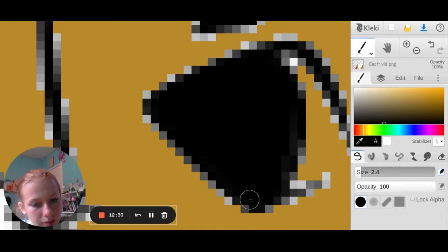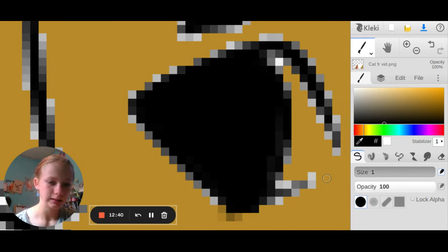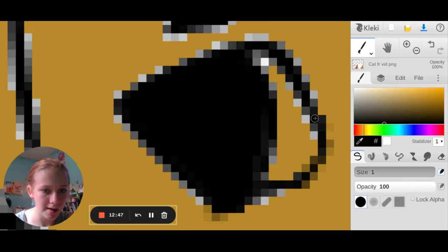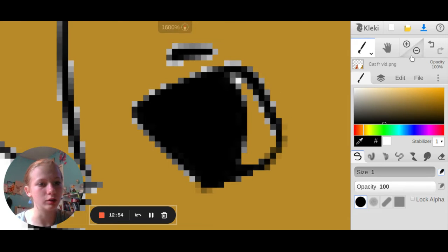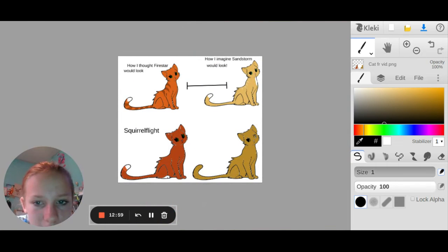Speaking of sand, I'm going to the beach soon. I think. I don't think I was supposed to know that. Okay, let's see. And now, let's just take this. Yes, you beautiful creature. So, Firestar was our first one, and let's see who looks better, Firestar or Leafpool. I mean, not Leafpool, Sandstorm. I think Sandstorm looks better.